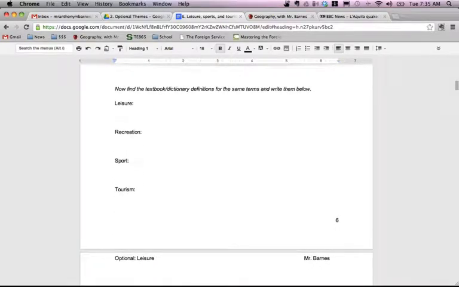I just recently saw an exam, a sample exam. And on the exam in the Leisure Sports and Tourism section, it has you defining leisure and tourism.